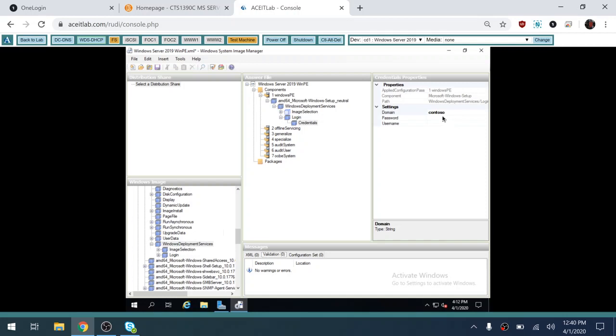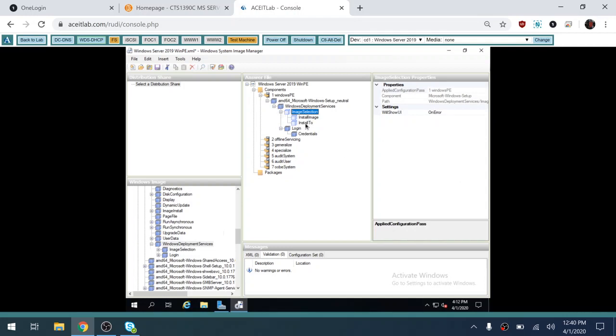The password that we use is capital PA11WRD. And the user account name we're going to use is join domain. So if you remember in the last video where I actually did an installation, these are the credentials I supplied.